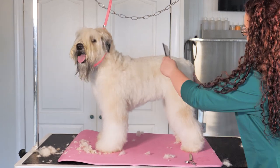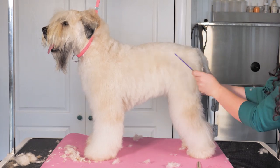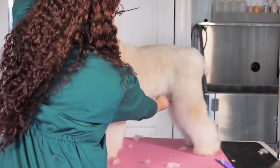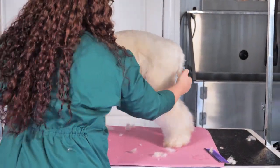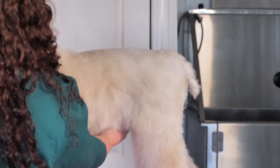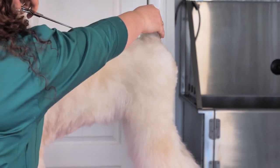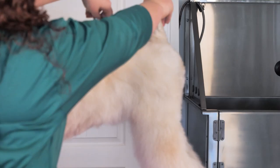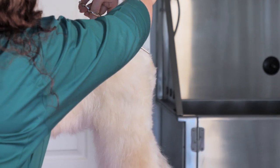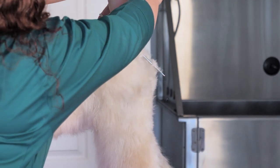Starting with the back of the dog, we want to cut a little bit of an angle right here just to give her a butt. So we're going to cut a little bit of an angle where her pin bone is to give her a little bit of a butt. So I'm holding her tail up so I can see where the pin bone is. And I'm just going to cut this off. And I'm using my Zolita Mirage chunkers to cut that off.